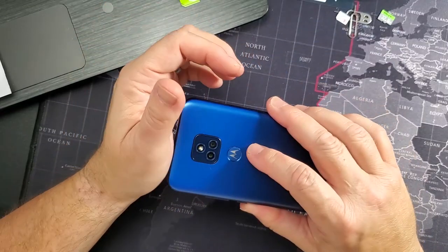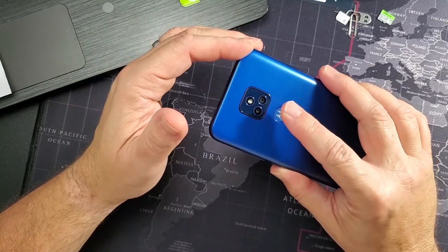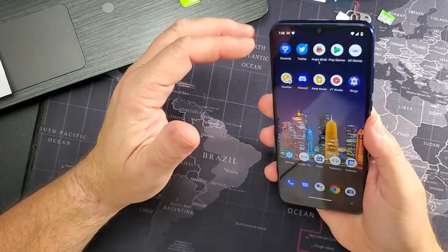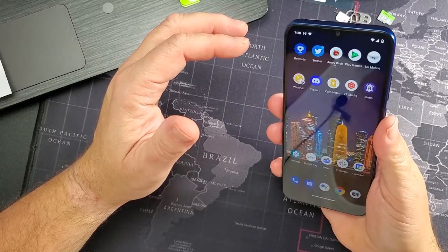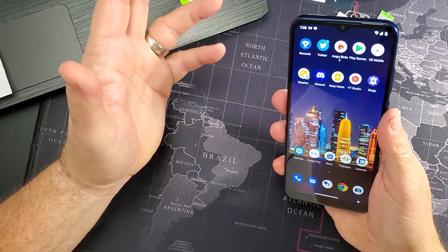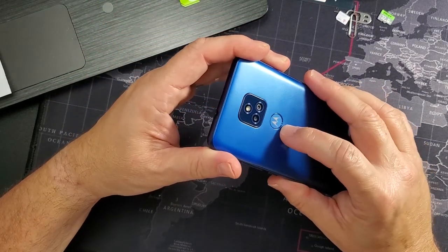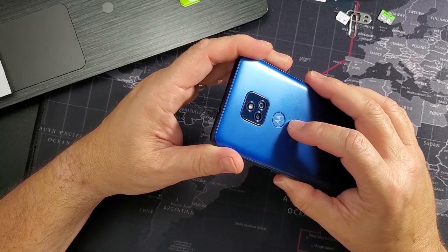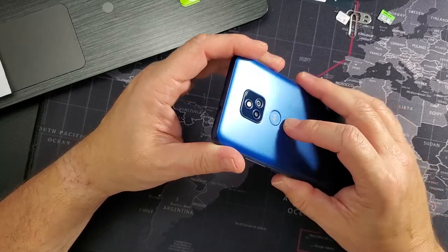I have another video on this, but it has a fingerprint sensor. That's the other thing I forgot to mention while I had the back here. Yes, it is a physical fingerprint sensor, and as you can see, it works really good. Pretty much typical of all Moto phones that had a fingerprint sensor in the back. In line with the Pixel, I find my Pixel to be equally as fast and accurate. I just knew there were things I was missing.